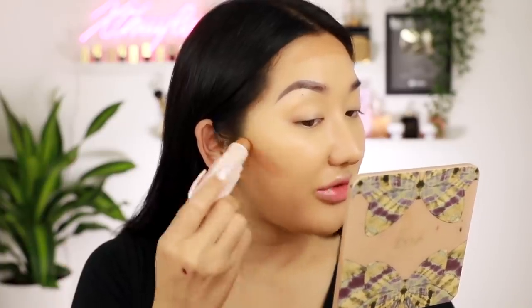If you guys have watched some of my older videos, you will know that I didn't really like this product. So we're gonna retry it again. It's in a new shade, so maybe I'll like the color more. God, it's not really a contour color, is it? I remember I didn't really like this product because I found it's quite hard. It's not creamy to play around with. Can you even see that on my nose?